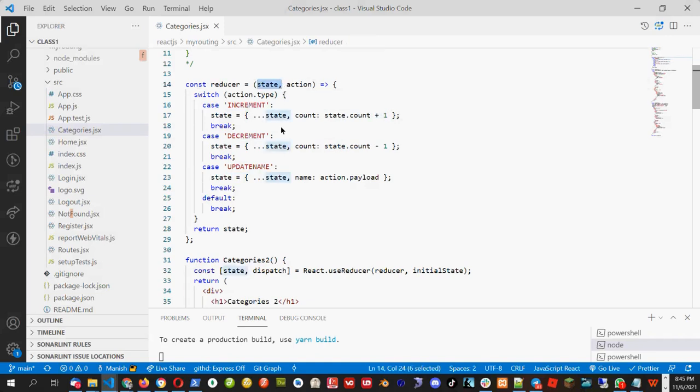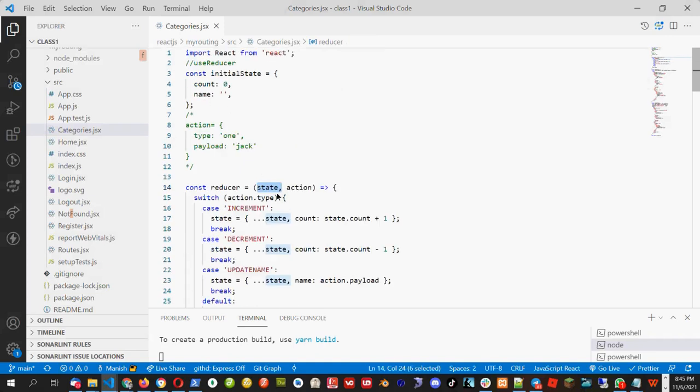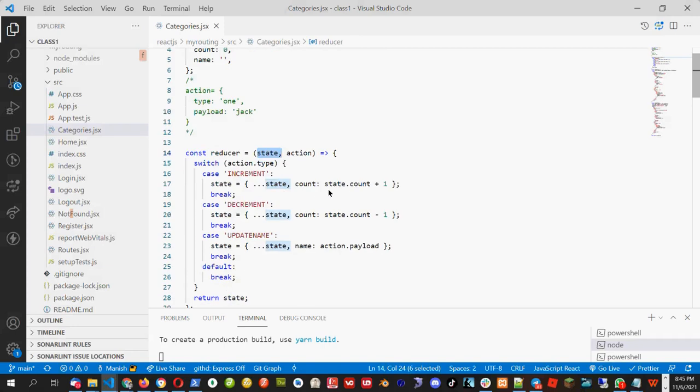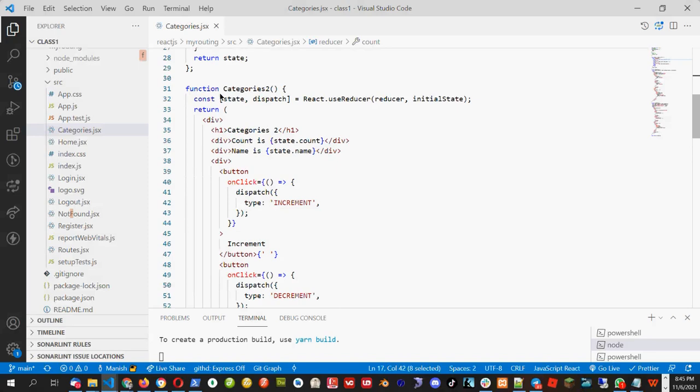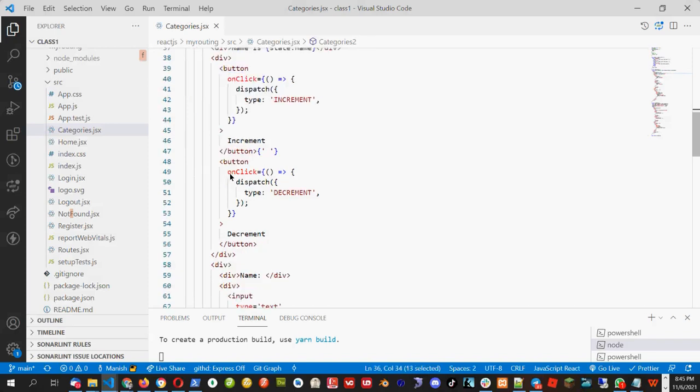This state will be the current, most recent value of the count and name. That is the latest one. So whatever value is there, I update it by 1, and then it refreshes, and in the state we will get the new value. So the state.count will show the new value.